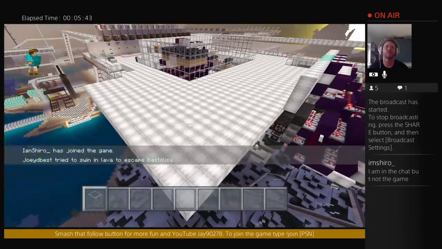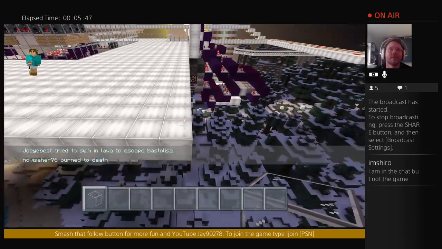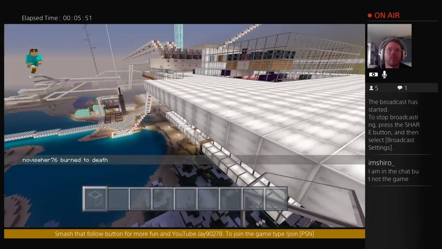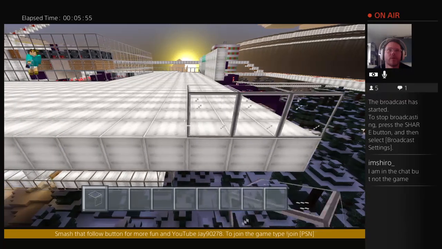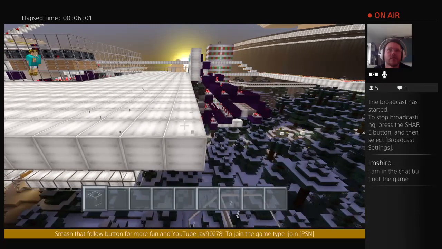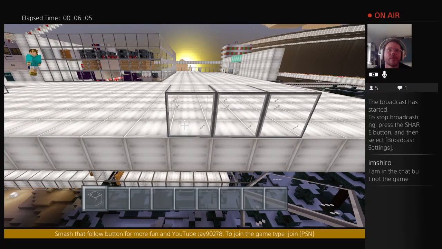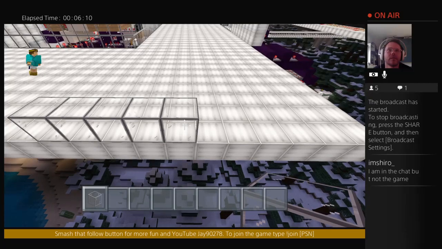Okay, once you have your platform, you're going to place 5 pieces of glass 7 blocks over. 1, 2, 3, 4, 5, 6, 7. Break these 6. 1, 2, 3, 4, and 5. 5 pieces of glass. Alright.